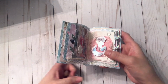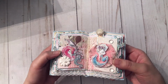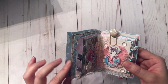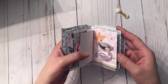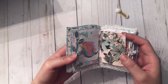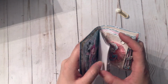And then finally, I created a book using a die I had in my stash, again from AliExpress. And it's just a little mermaid book. The papers I used were from the Mermaid Lagoon and the Prima paper pad. And it's just pages of mermaids. Super cute. I don't know if there's really any use for this besides being cute. I think it's just to look at.